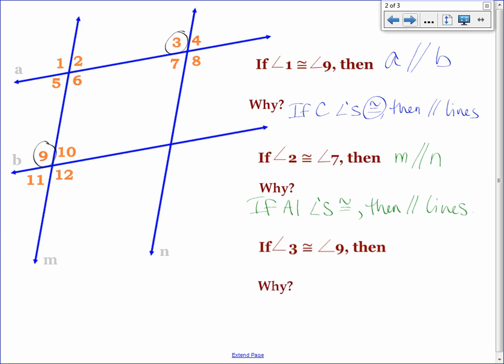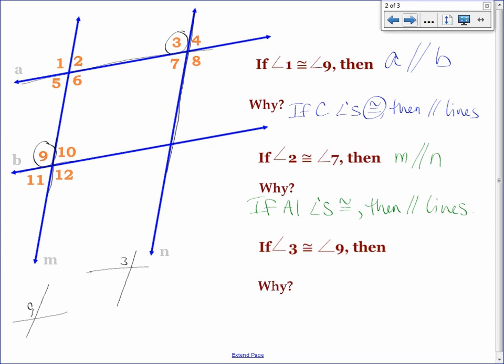Okay, I agree with that train of thought that they would be corresponding angles because they're both in the upper left corner of their group of angles, right? In order to use one of the 4 sentences, they would have to share a transversal. So let me talk about the fact that these 2 lines right here create angle 3. If I write those 2 down here, and angle 3 is right here, and then looking at angle 9, which would look like this, essentially those are the 2 angles we're talking about, right?